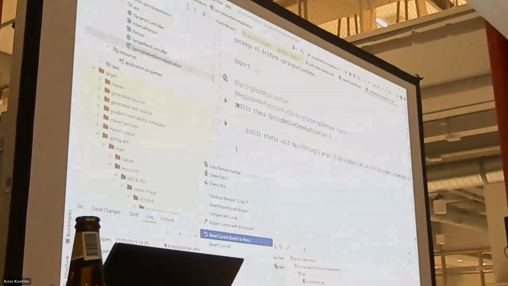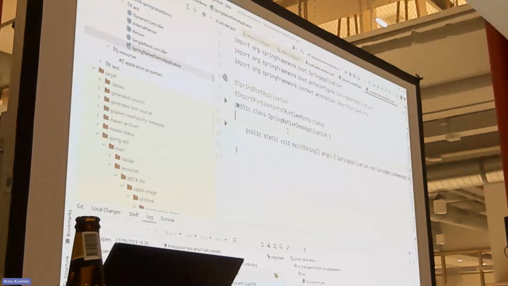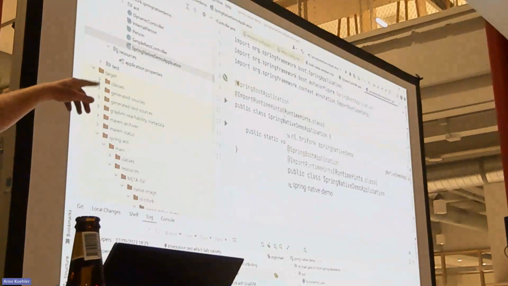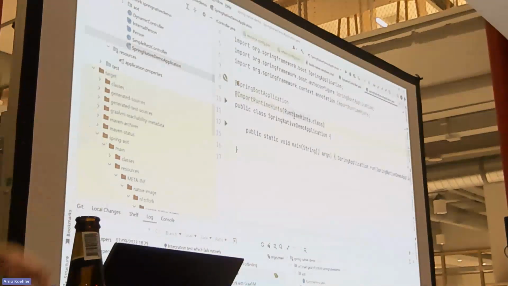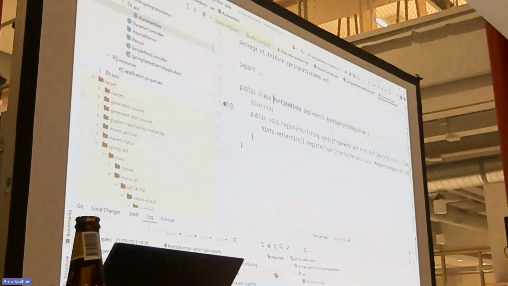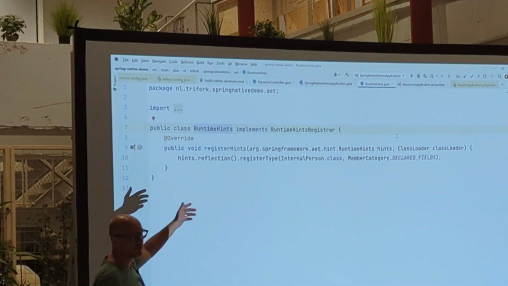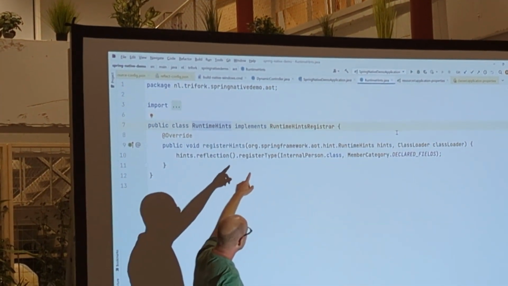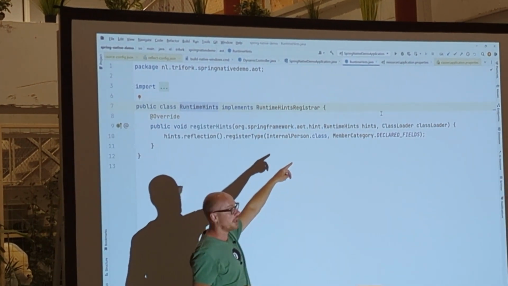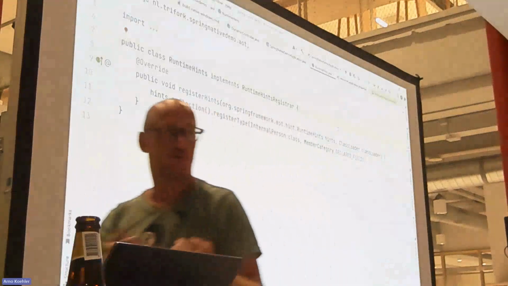Reset to here. What you'll see now is that instead of the annotation I had, I'm going to refer to a file. I'm going to say import this runtime hints. And this is a class that implements an interface called a runtime hints registrar. This is Spring-type, which is just a functional interface, right? It's just one method that provides me with a hints type. And through that hints, as you can see here, I can programmatically configure certain things.